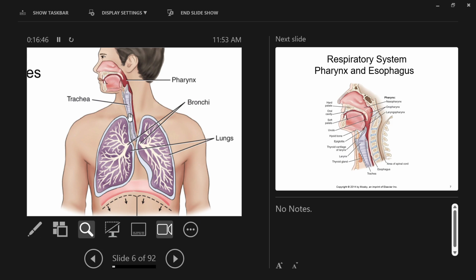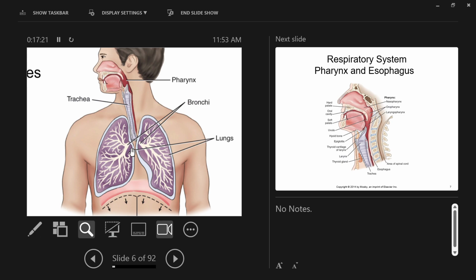Those left and right splits are no longer called a trachea anymore. When they split, we now call each one of them a bronchus. Bronchi is plural, a bronchus is one of them, okay? The first ones, we can refer to as primary or main stem bronchi. And we have a left and a right bronchus. Beyond that, the bronchi further split into secondary bronchi, tertiary bronchi, and then many, many bronchioles, okay?